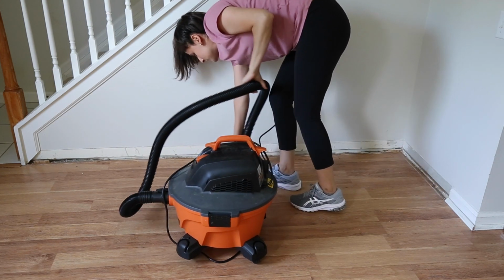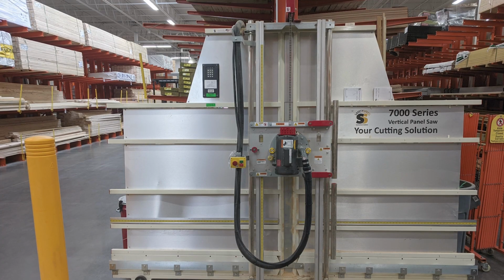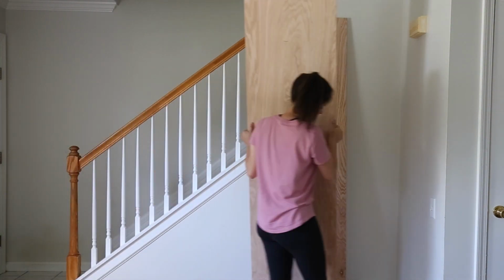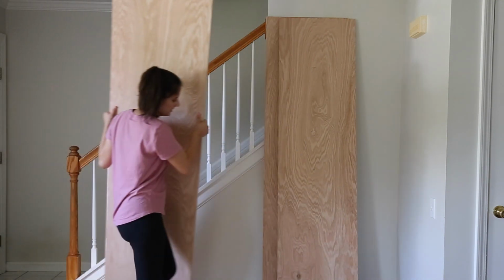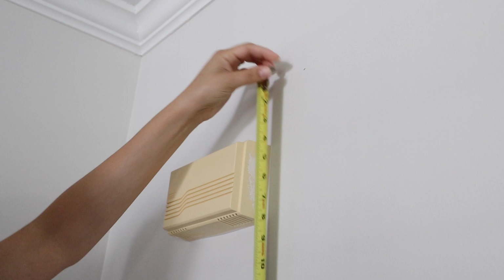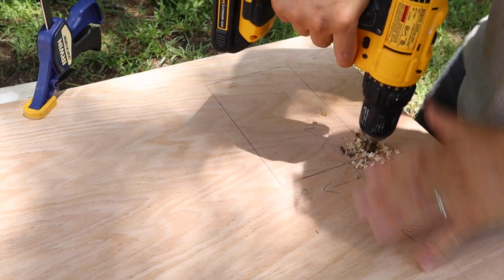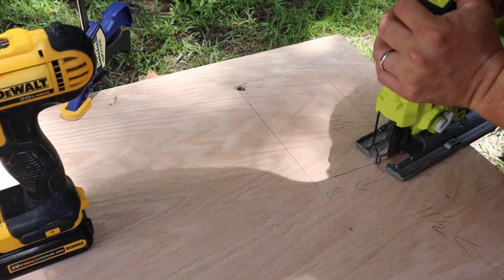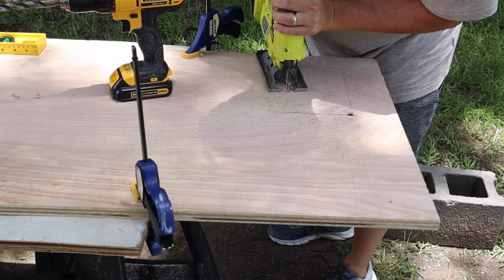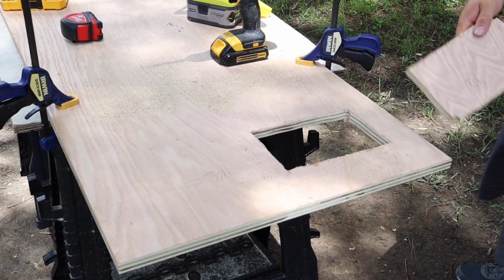The next step is to build the frame of the built-in cabinet. We had our 3/4 inch thick plywood ripped to size for the cabinet frame at our local home improvement store. We also had some scrap plywood that we cut to size with our circular saw. Then I measured the opening needed for our doorbell, and Brandon used a drill and jigsaw to cut out the doorbell opening on the corner wall board. It was a perfect fit.